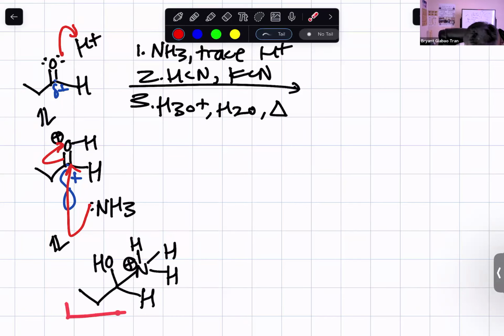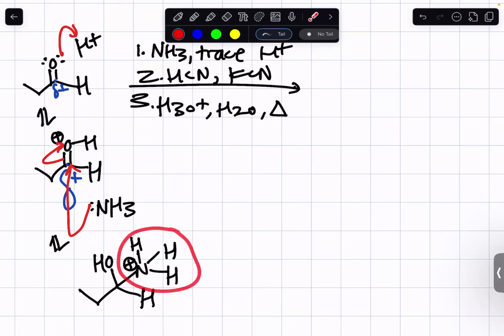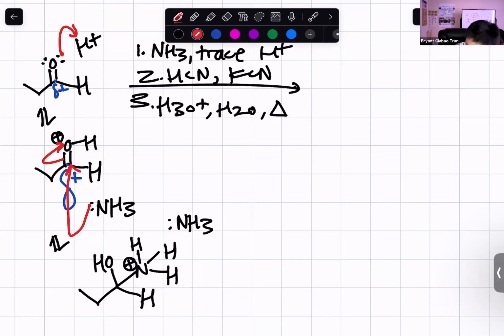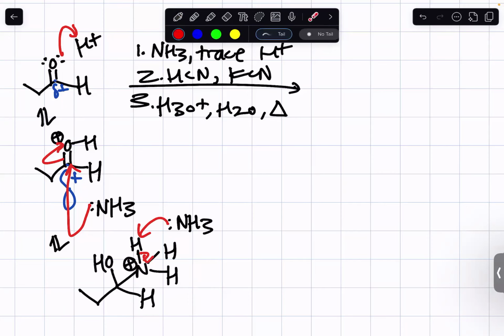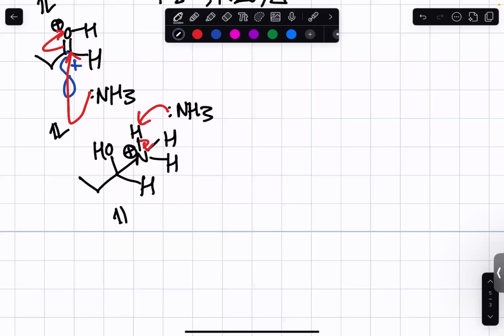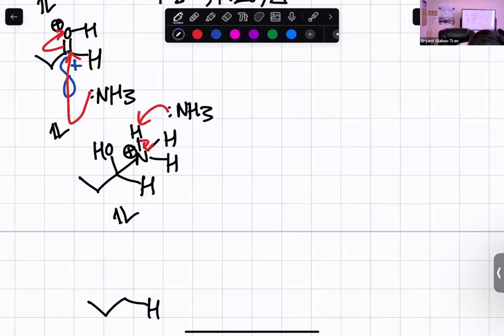So once we form this intermediate, the tetrahedral intermediate, this is when the proton transfer steps kick in, right? We want to keep the new group. So what do we have to do to keep this new group right here? Deprotonate it. Yes. And the thing that we're going to use to deprotonate it is another ammonia, another equivalent of ammonia. Okay. Because assume an excess amount of ammonia here.